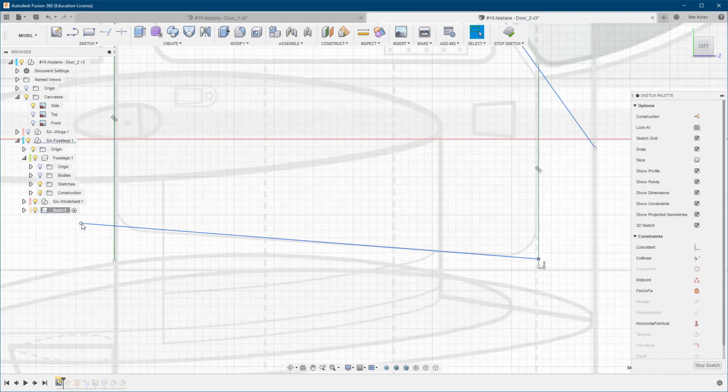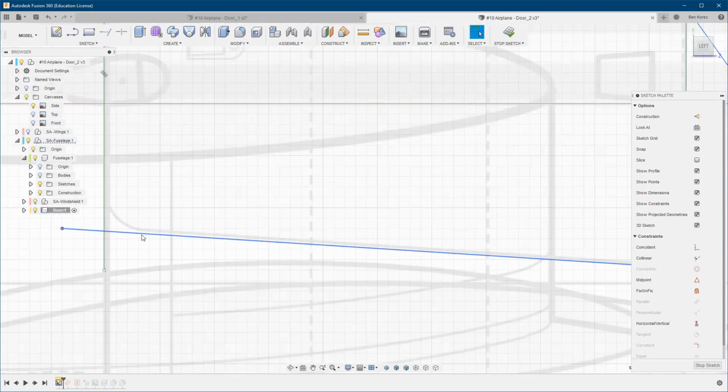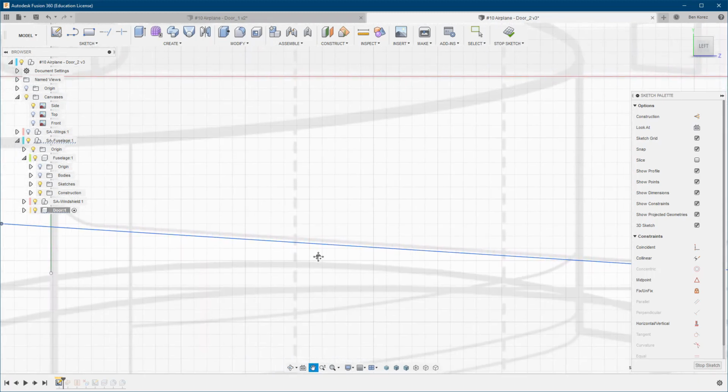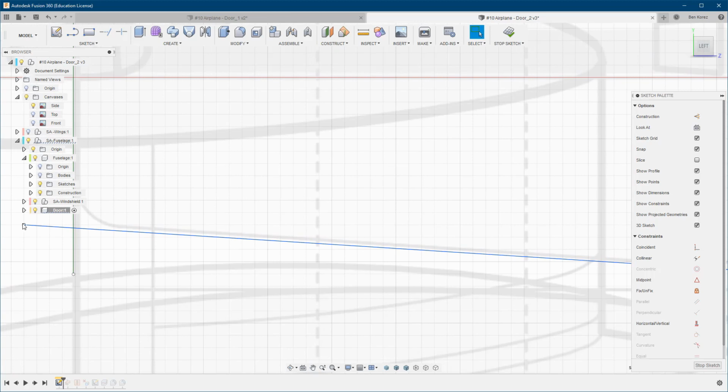And this one, let's see if we can drag it. Yeah, we can. So we just need to align it so it looks good. Maybe this a little bit, we need to move it upward. Yeah, something like that. It's okay.